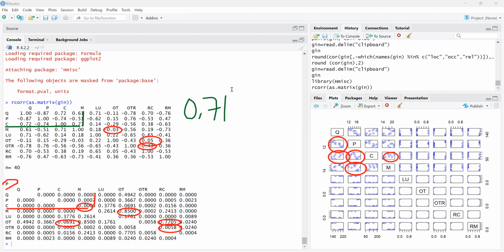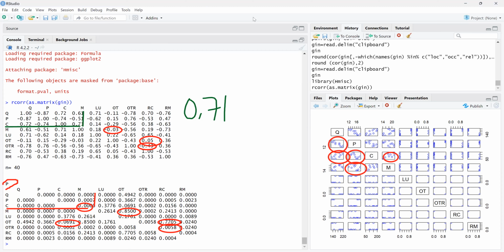Ladies and gentlemen, at this stage, we have come to the end of descriptive statistics and correlation. You should be able to find several relationships between variables using the scatter plot matrix, the correlation matrix, or the correlation matrix with p-values. You should be able to use this to guide you in all affairs. I wanted to start the topic on regression. However, if I start now, it will be too much in your mind. So I'm just going to hold on, and when we meet next time, I'm going to start on regression.